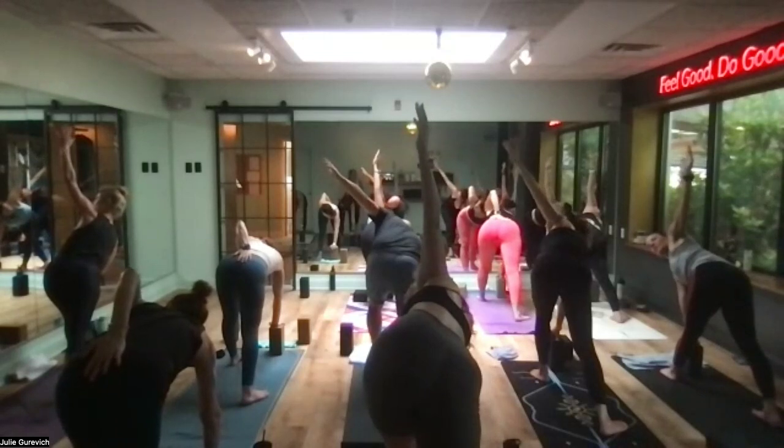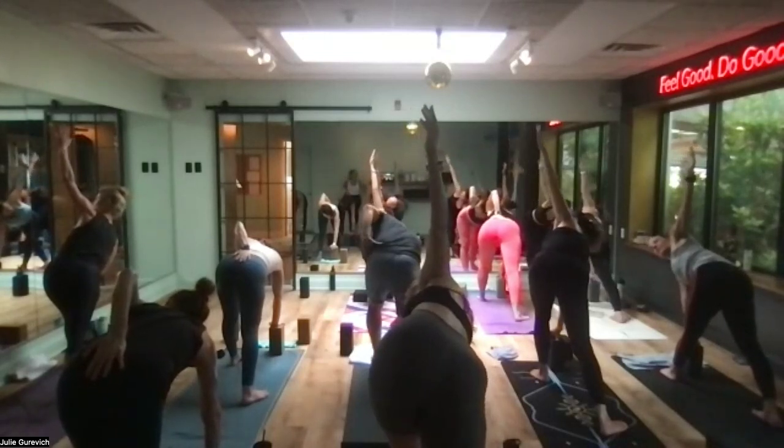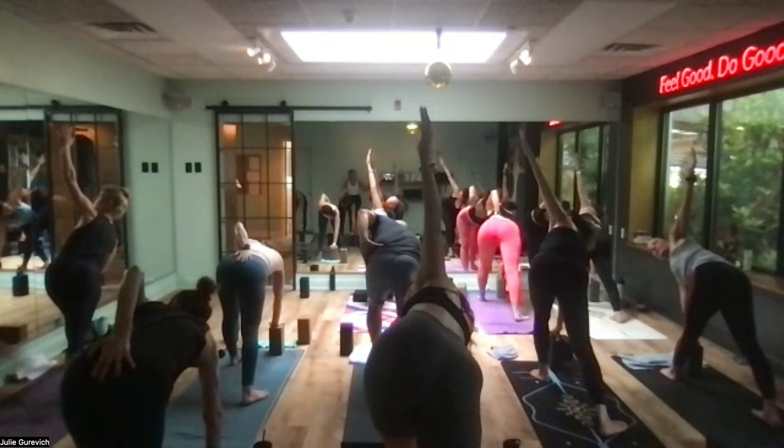This is one of those poses. It's a challenging posture, but we've done all the work to get to this point, so it should feel pretty good being here.